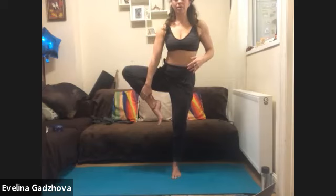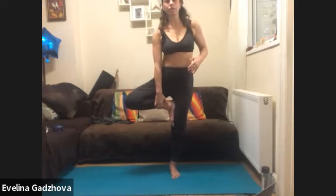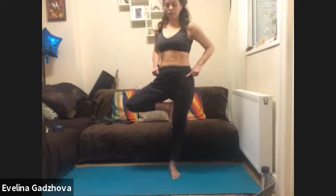And then from here, slowly, we're going to bring the knee to the side, and with the help of the hand, place the foot against your thigh or against your calf, but not against the knee. Now let's stay here first and square the hips. So if you find your hip bones, and then you place your index fingers next to your hip bones, they both should be pointing forwards, not sideways, not one back, the other one forth.